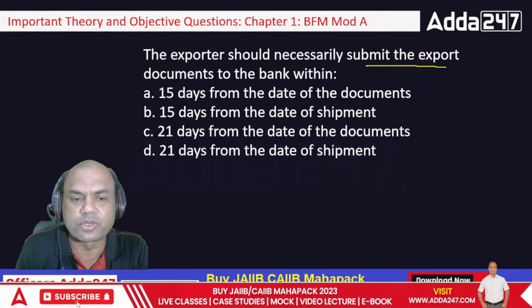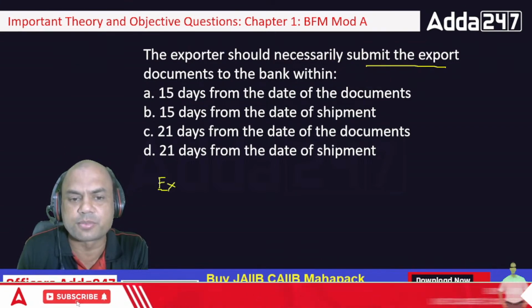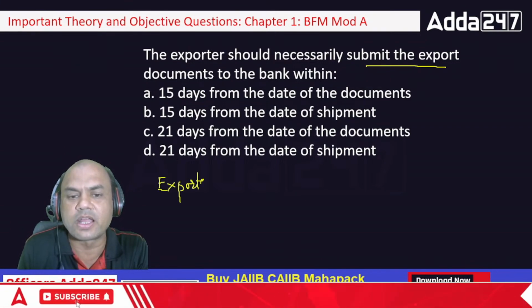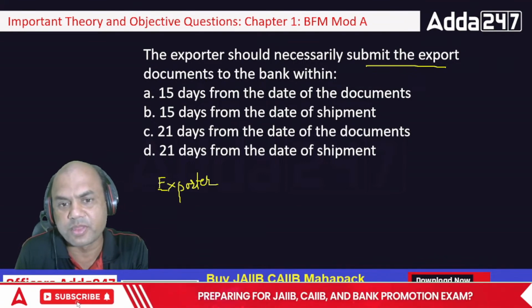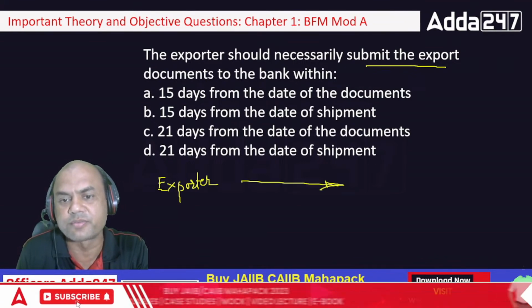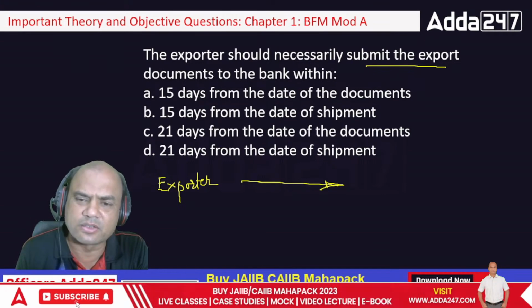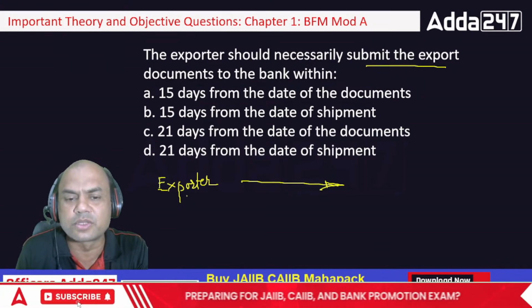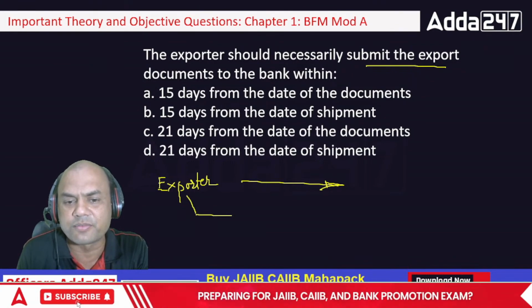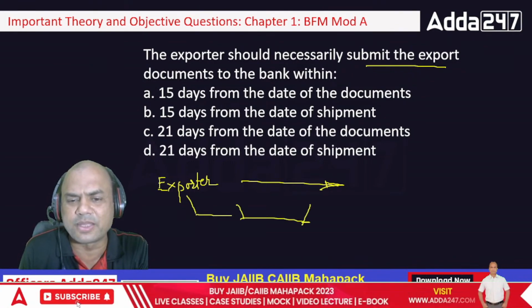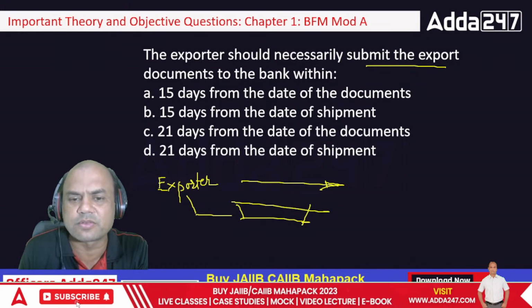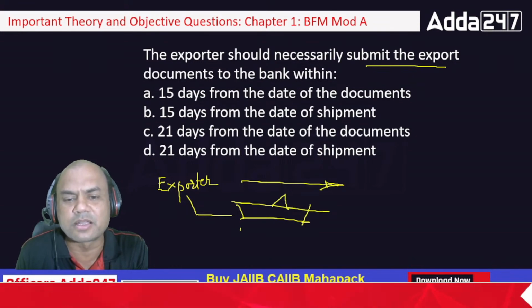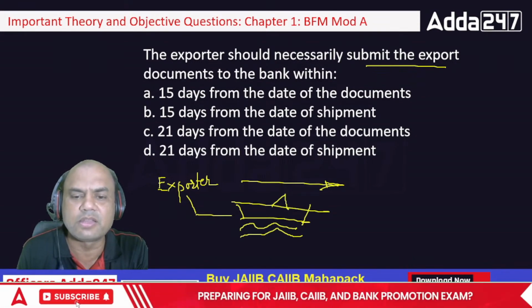Suppose I am the exporter. Look at this. I am the exporter, and I have done some exports. And there is a buyer. Let's not talk about the buyer right now. So how will I do the exports? I'll do the exports via ship, right? Let's say mainly ship, 90% it is done via ship. It can be done through air also or anything, but mainly via ship.